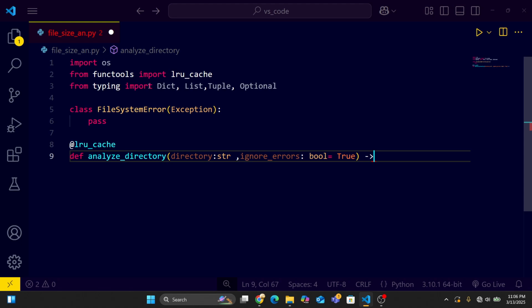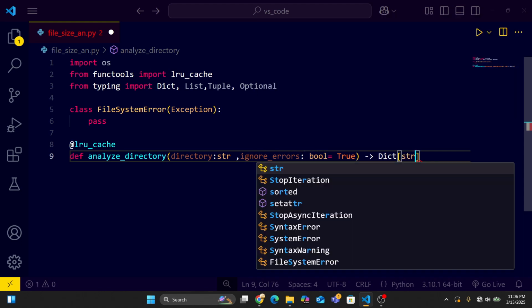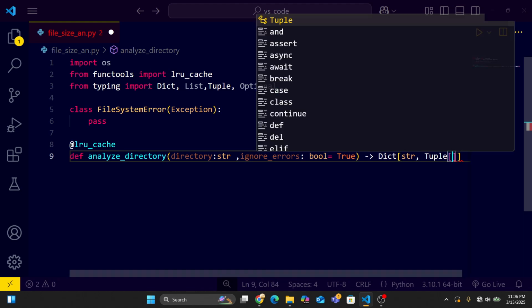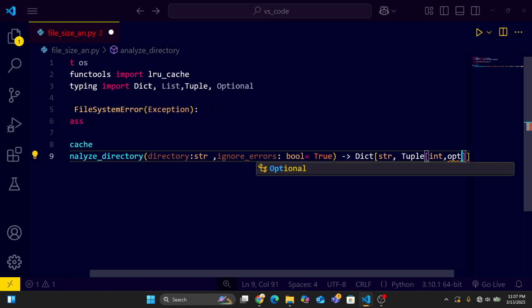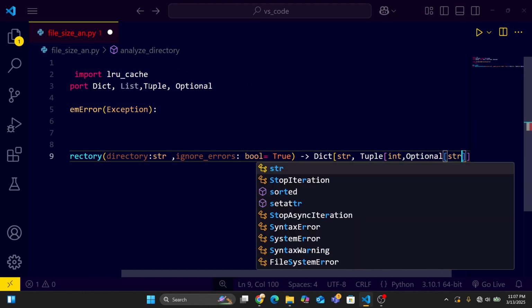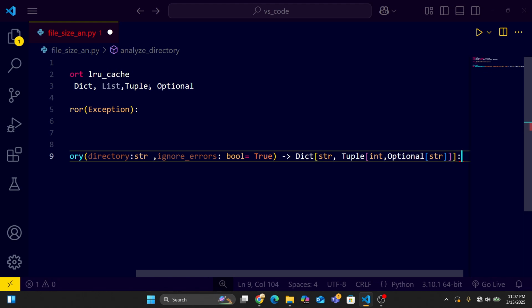This will return a Dict of str and Tuple, here you have to pass integer, integer and Optional str, the optional string. Okay, now close this.